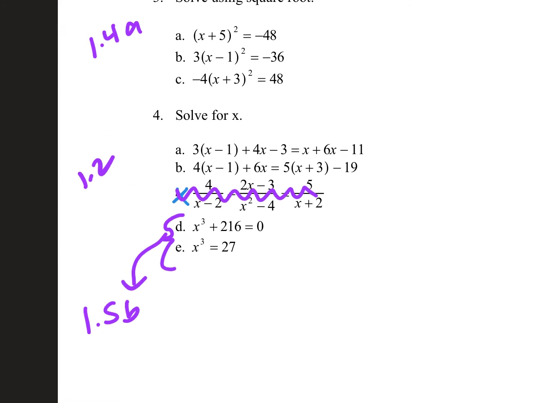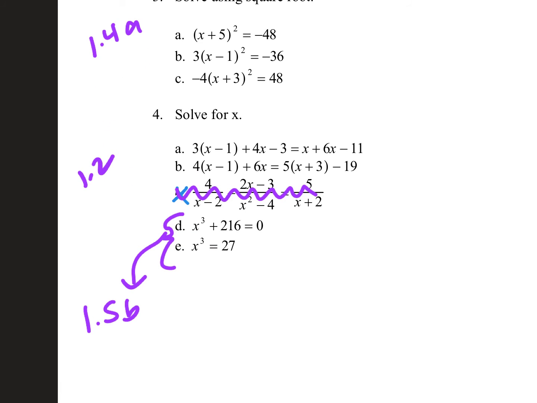So numbers 4, A and B. Remember, you have special cases in there, right? Like your no solution if it cancels out and the left side doesn't equal the right side. And your all real numbers, okay? So remember those special cases. No solution, all real numbers. Those should be pretty straightforward. Just be careful with a negative that gets distributed. That's where silly mistakes get made, okay? So there's going to be parentheses. You're going to distribute. You're going to combine your like terms. If everything cancels and it's a true statement, it's all real numbers. If everything cancels and it's a false statement, it's no solution.